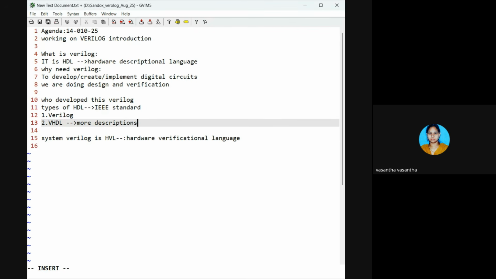Nowadays nobody is using it, though some government companies work only on VHDL. Mostly nowadays we approach designs with Verilog. Verilog has more constructs.